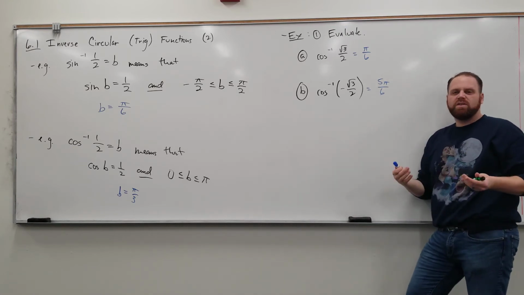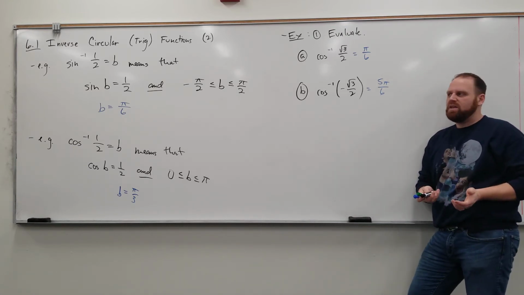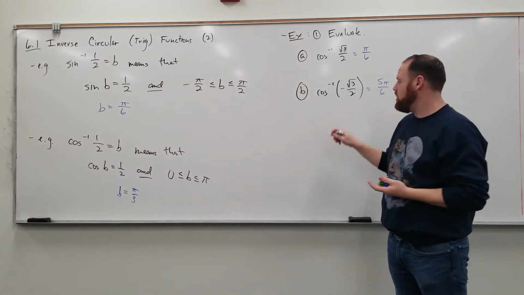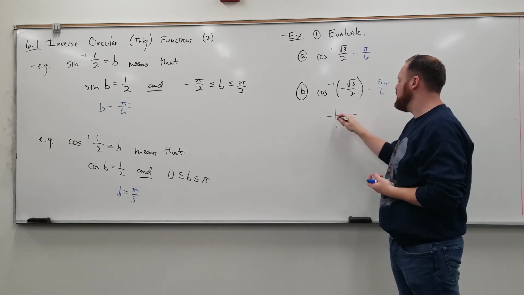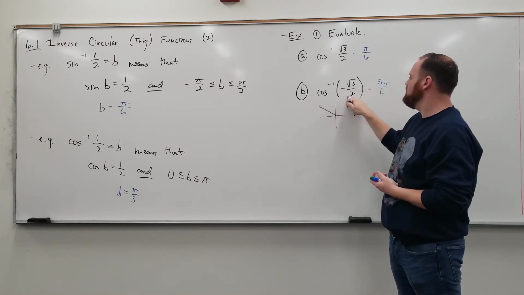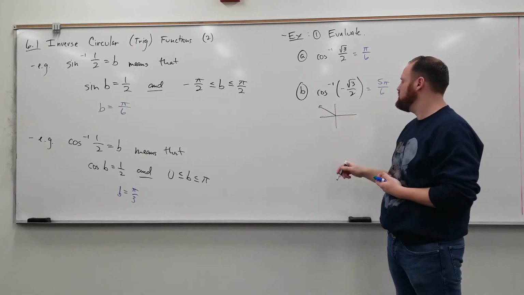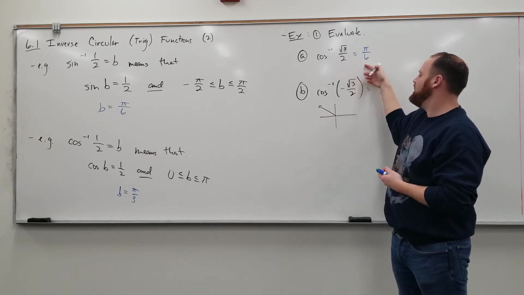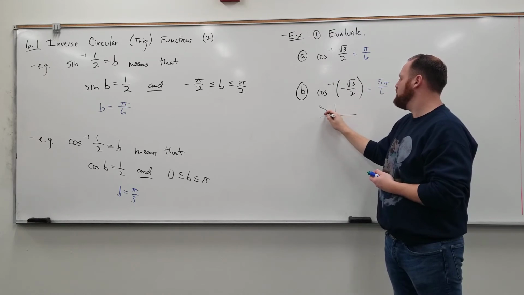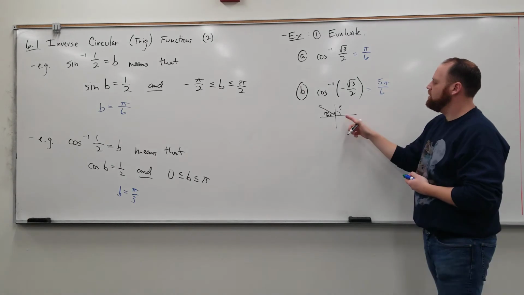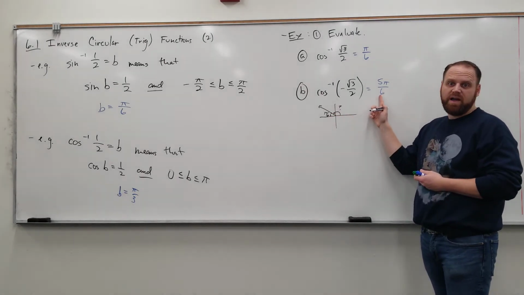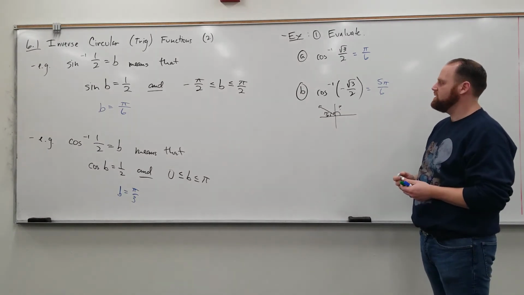Okay, so I'm doing most of this in my head. If you need to write something down, you could. If it's helpful for you to draw a picture, then draw a picture. You're thinking, I know I've got to be in quadrant 2 because cosine is negative in quadrant 2. And I know from the work I did in part A that the reference angle here has to be pi over 6. So what I'm asking is, what is that angle right there? Well, it's got to be pi minus pi over 6. That's 6 pi over 6 minus pi over 6, 5 pi over 6.